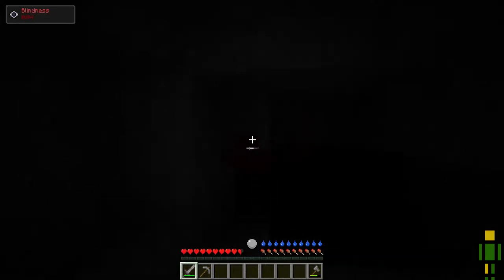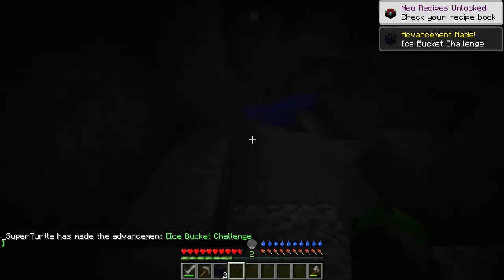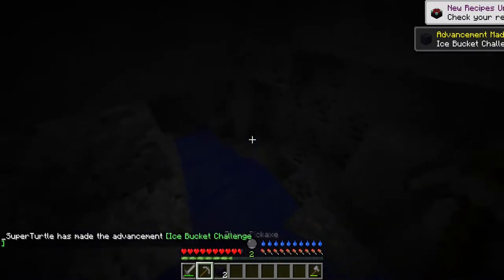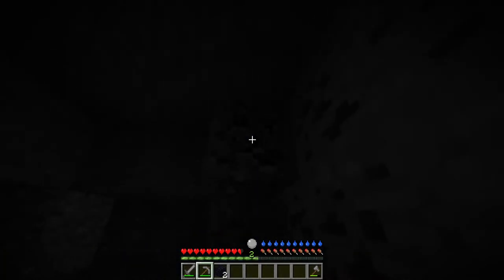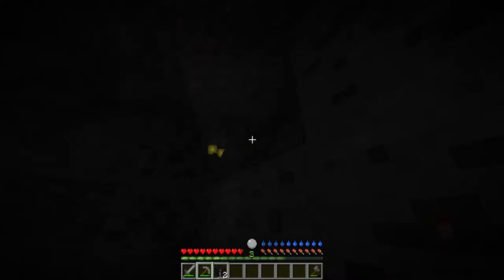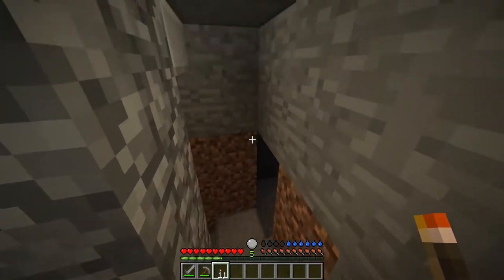What the crap is this? It's a Gru! It's terrifying! We killed it though. Oh, we got obsidian. Look at that! I come down here and I'm like, oh, look, cobble. And then this thing just appears out of nowhere and scares the freaking crap out of me. All right, guys, I'm going to do some collecting here, but I just want to show you that because it was freaky.